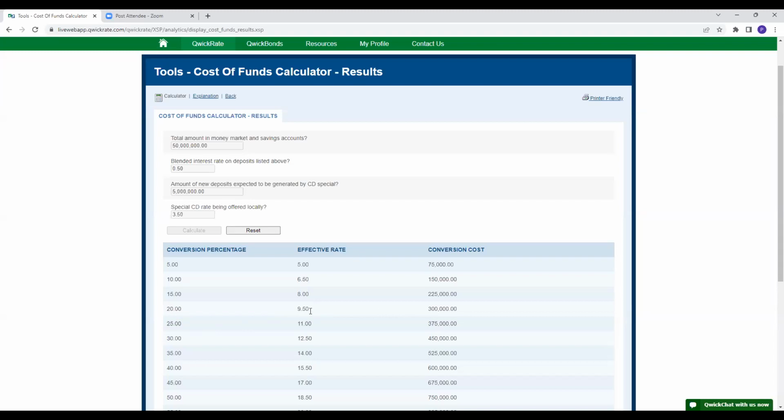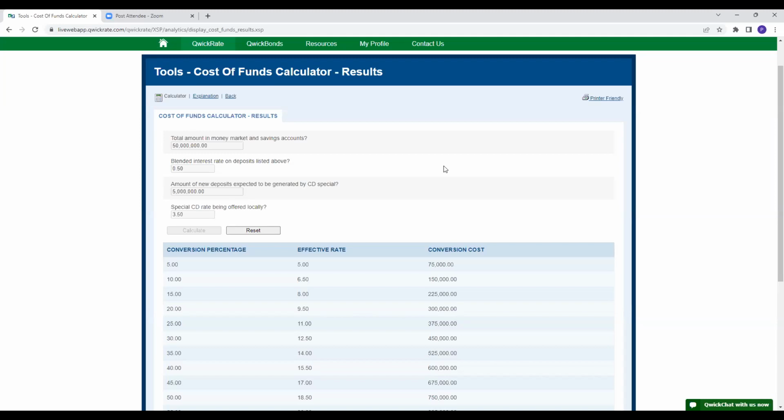What it's telling you is the cost of the new money is not only the rate you offered, but what you're paying on top of the money that moved. So now you're paying more for a certain percentage of deposits you already had. So it's taking the cost of those deposits moving, adding it to the cost of the CD special and giving you what your actual cost of running that special was in bringing in that 5 million, which is a 9.5 rate and $300,000.